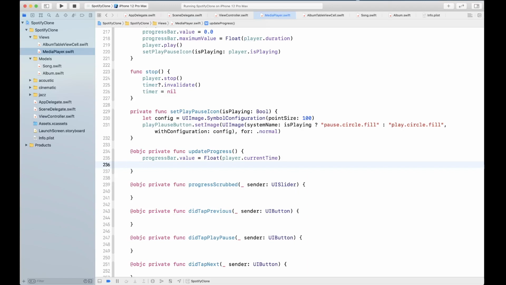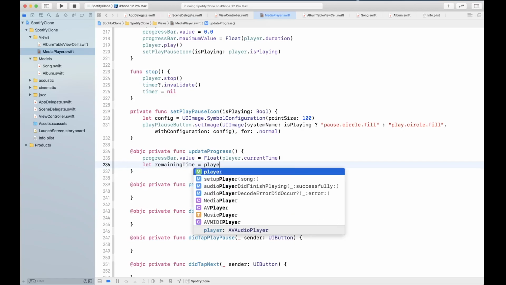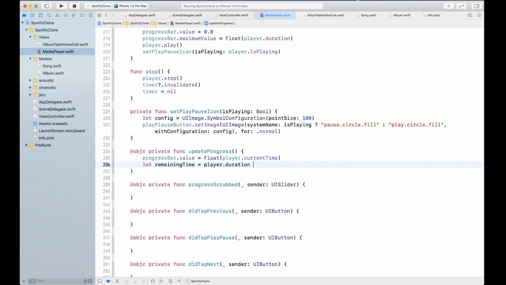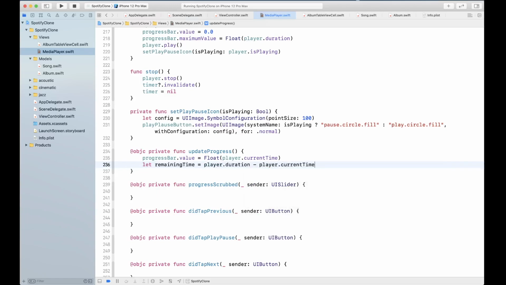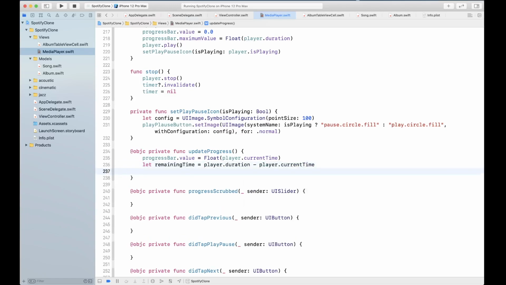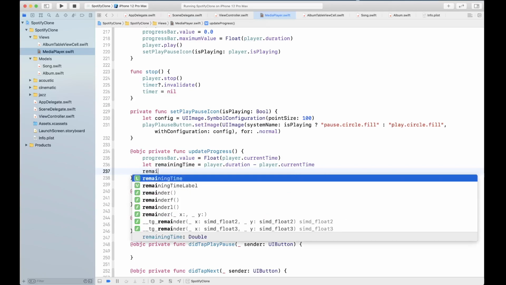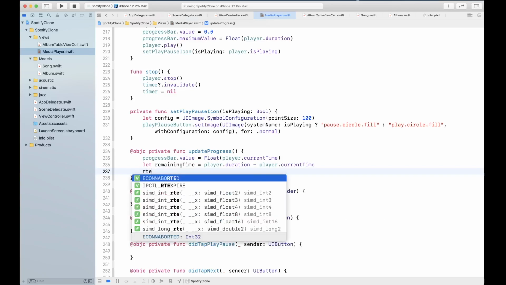Now we also want to set our remaining time label and elapsed time label right here. So first let's create a variable remaining time. We're gonna say player.duration minus player.current time. This is gonna give us remaining time, and we're gonna say remaining time label text.